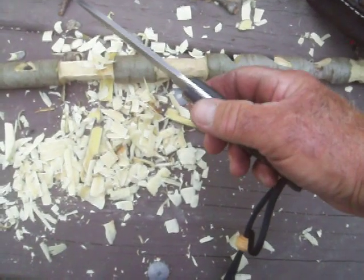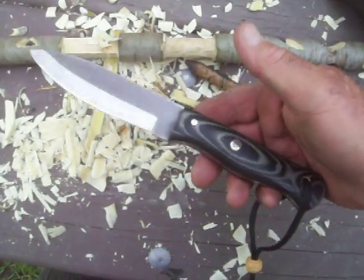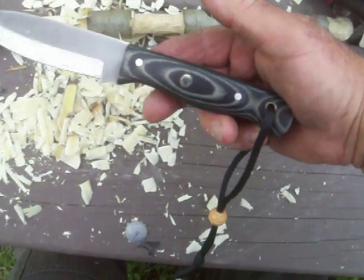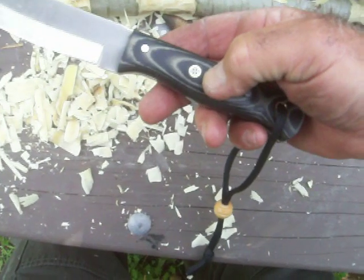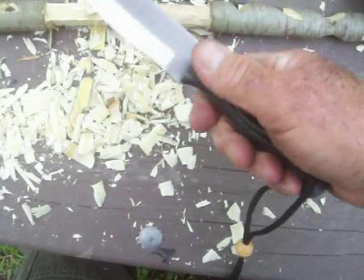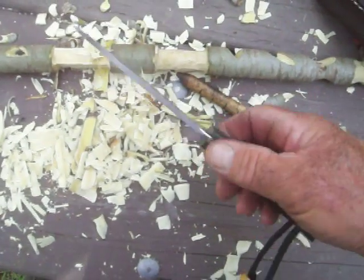9 inches overall length. 4.5 inch blade, 4.5 inch handle. Has a micarta handle pinned, and then I think this is probably a fake mosaic pin. Not sure what that is, but pretty nicely finished. Feels good in the hand. Has a lanyard hole back here, so you can put a lanyard.